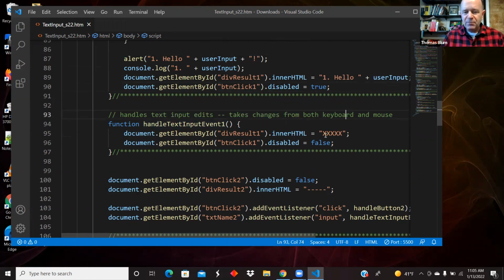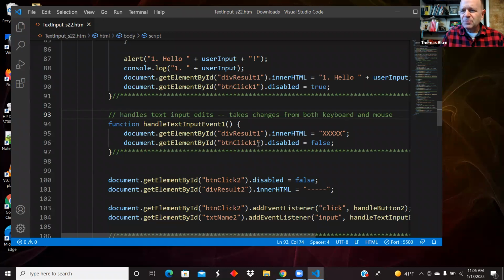The thing about the input event is it's any change in the input. That can be a mouse event, as I showed when I was running it the first time, when I pasted a name into the second box. I'm looking here at the first box, but they're coded similarly. There are mouse events, and there are keyboard events, with specific things like whether the key is going down or coming up.